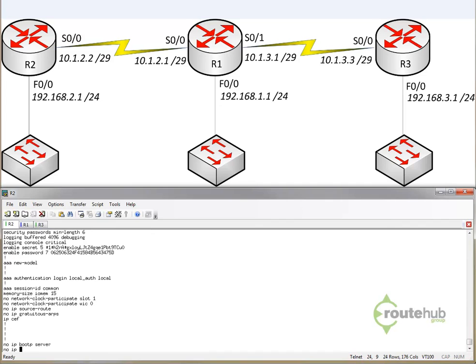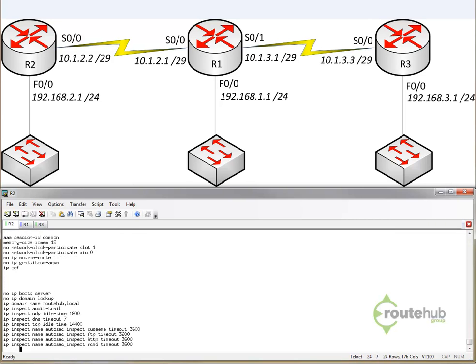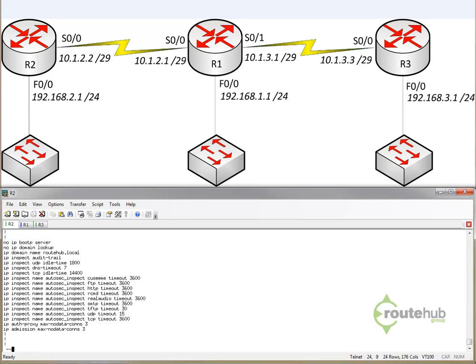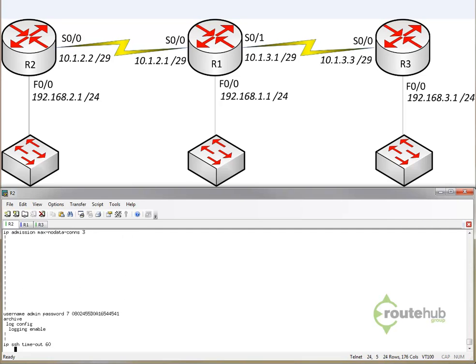Continuing down our list here, we see IPsec enabled, which is part of securing the forwarding plane of how data is being transmitted, other services being disabled. All the IP inspect is part of the CBAC firewall configuration, which is generated because of the wizard. Let's keep going down. We see our local user account that was created. SSH is enabled, followed by the recommended timeout and the authentication retries, which is 2.